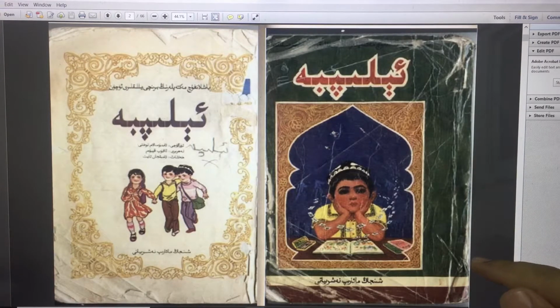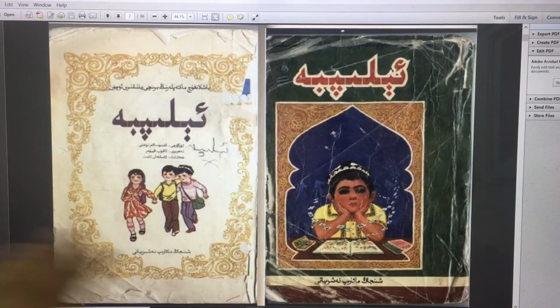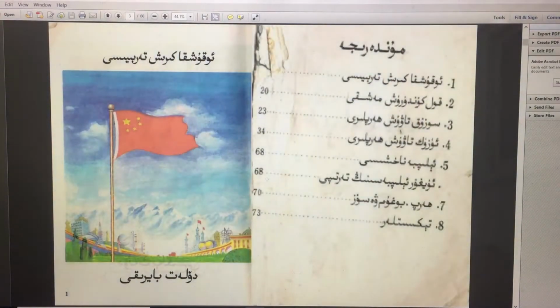Millions of Uyghur students learn this book in primary school. This is the cover page, and this is the contents, and after that this is the first page. This is the Chinese flag here. I just give you a brief introduction. Later we will start to learn the alphabet.